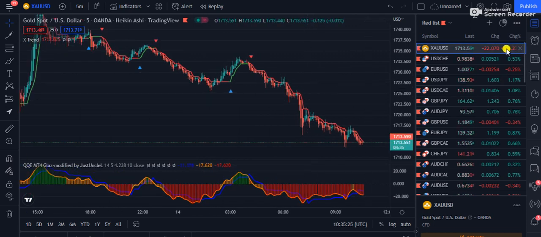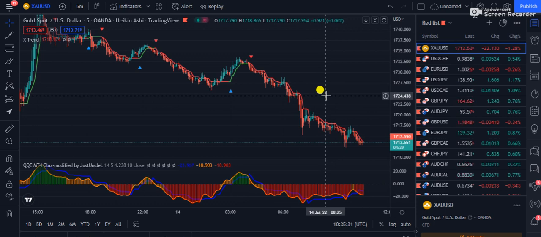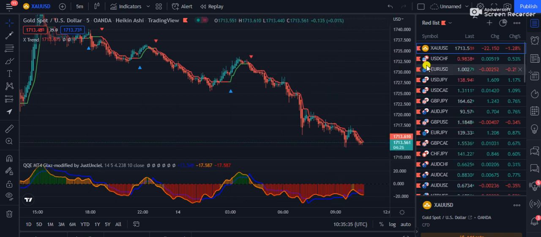However guys, I have checked this indicator on the different time frames, but I am again repeating that the high accuracy is coming on the 5-minute time frame if you trade with the trend. If you trade against the trend, both of the signals are good, but you know that trading with the trend is always very useful. Now I'm going to tell you about the entry rules, what could be the best entry rules for this indicator.